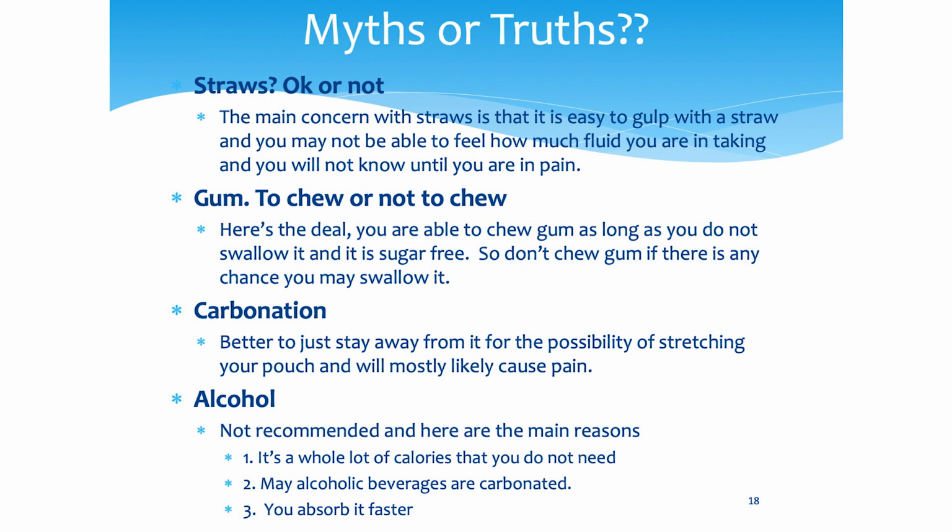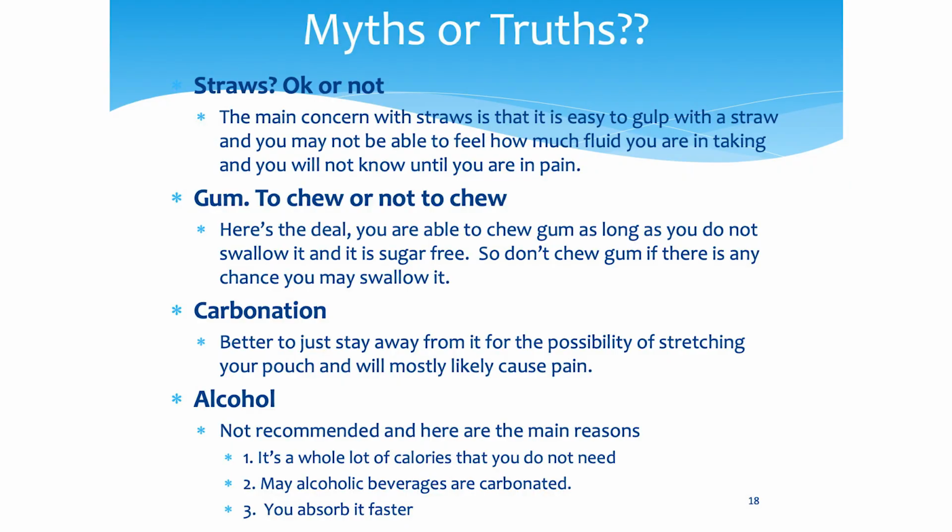No, man. Soda and energy drinks are terrible for you. They shouldn't pass anyone's lips, so just say goodbye to them. Alcohol. All right, a few things with alcohol. Alcohol doesn't help anybody in a weight loss journey. A whole lot of empty calories, okay? Secondly, a lot of it's gonna be carbonated. Your beer, champagne, sparkling cider, sparkling anything, sorry, those are gone. Lastly, you're gonna be a super cheap date. Half a drink?